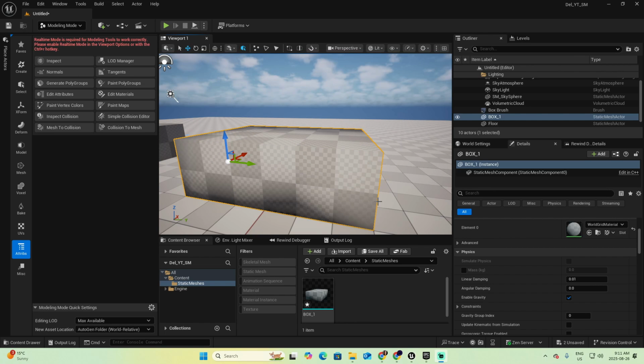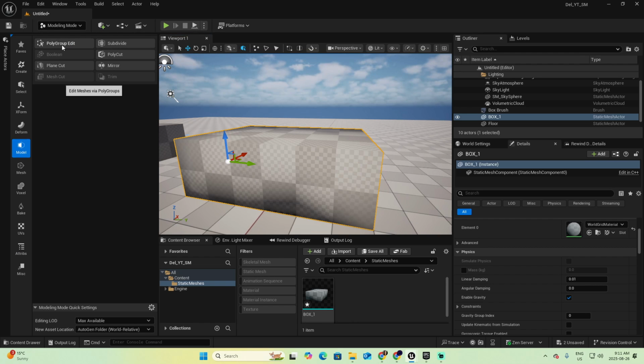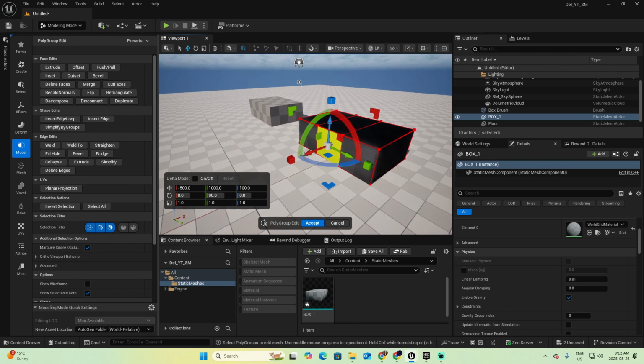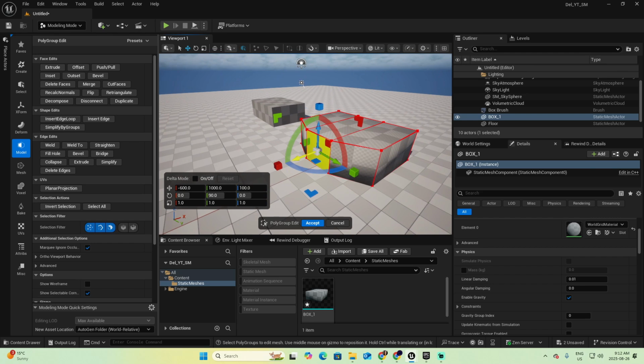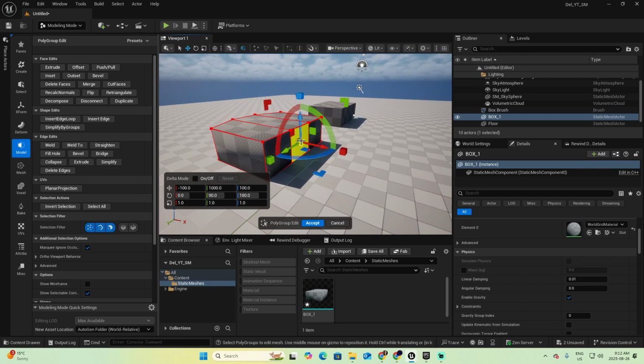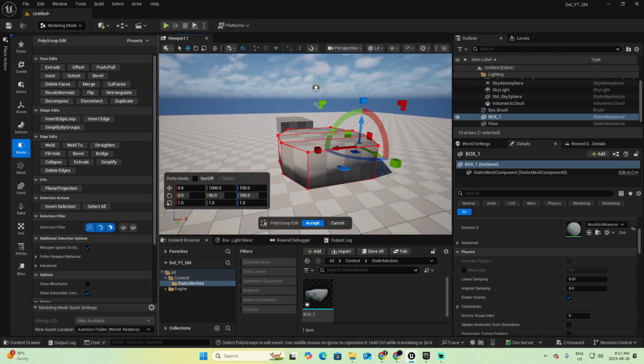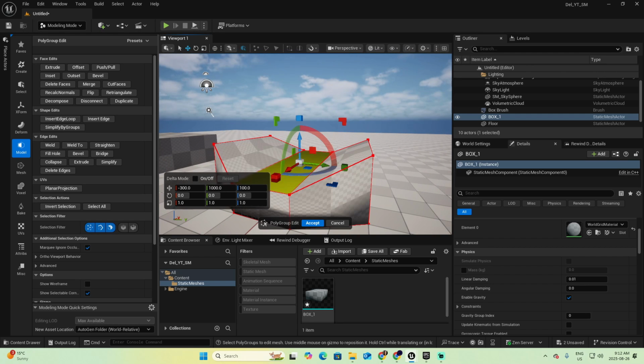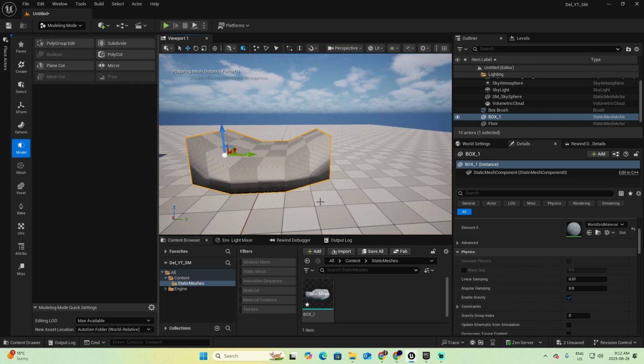But I added extra sides to this geometry, extra geometry, because I want to play with this structure. If not, I can reduce this to the minimum of two triangles on this side and two triangles on every side. Click on Model and now Polygroup Edit. I want to take this side and move it a little bit out. I want to take this one too and move it a little bit out. And also on the top, I'm going down to look something like this.